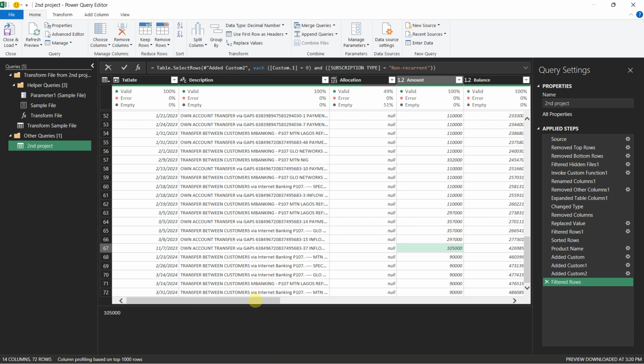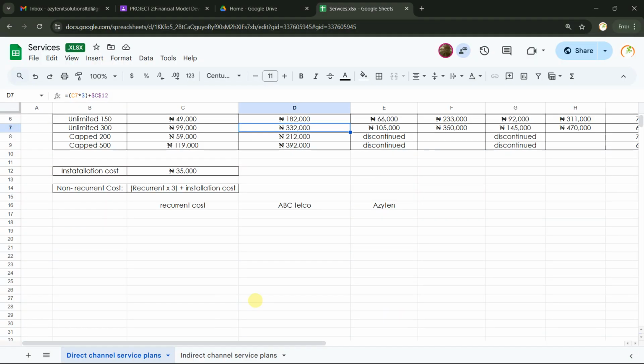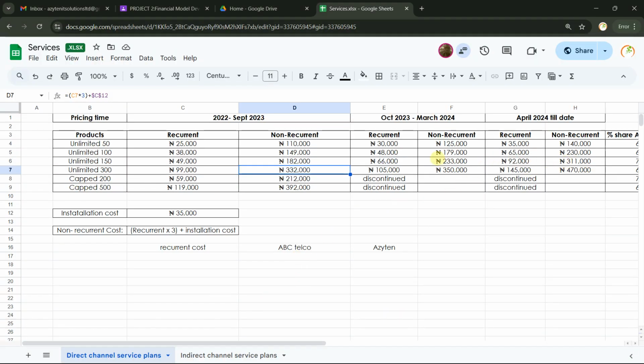Let me see what 105 is. Oh, 105 is actually this. For some weird reason, I don't know why. Okay, but let me test something. Minus 35,000. Oh, it's 70k, and we don't have anything for 70.